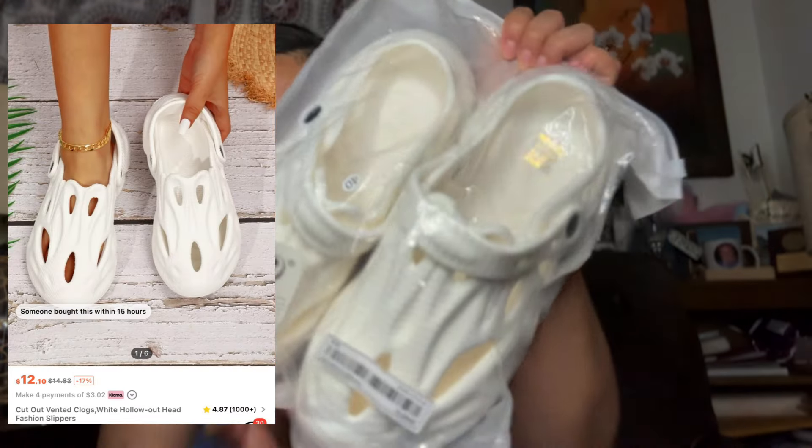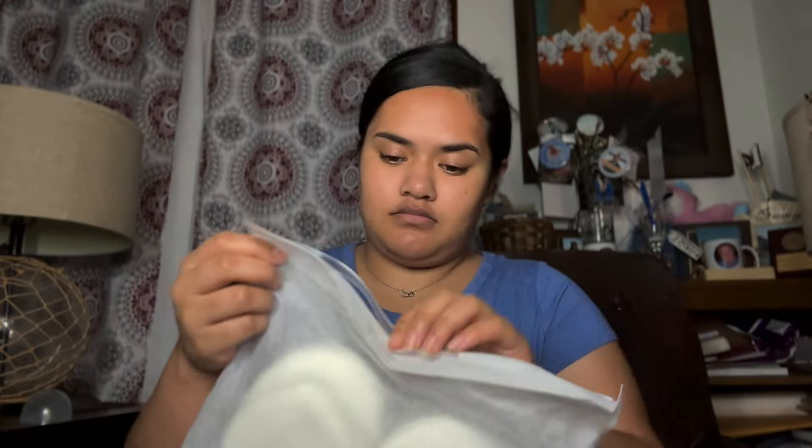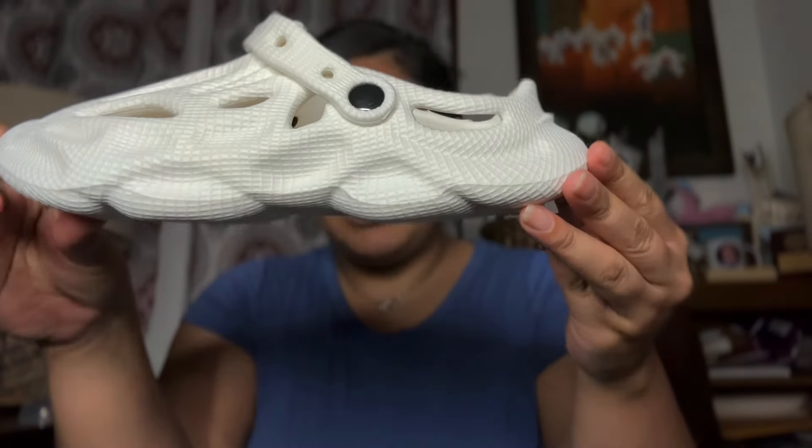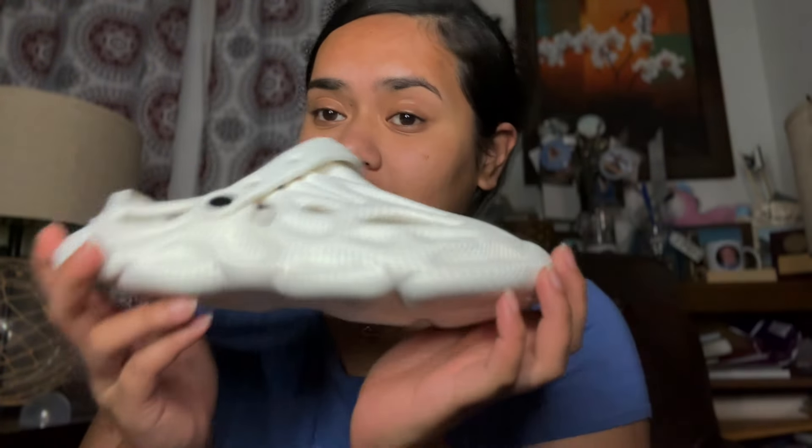First thing on top — I think I know what this is. These are ugly, they look cuter in the picture, but I'm starting to regret it. I got these shoes. I don't know what they're supposed to be, but let me take them out. I mean, they don't look that bad. Update: I just tried these on and they fit perfectly. I'm an eight and a half but I sized up because they run small — size up, y'all.